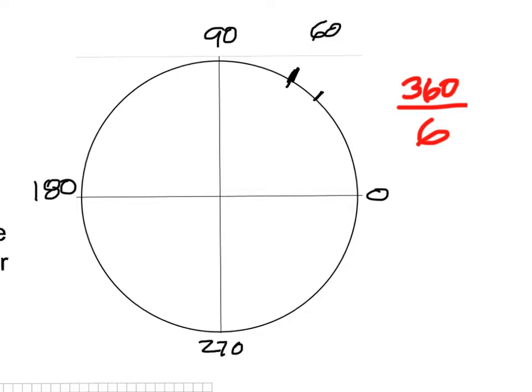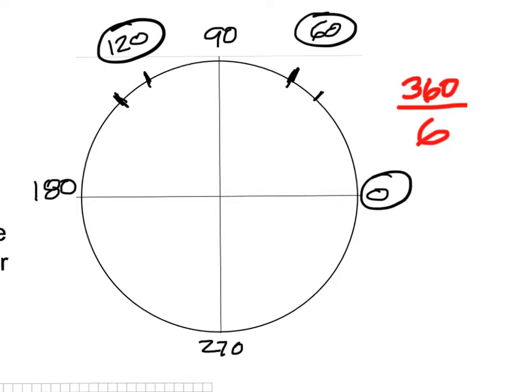Now if I go another 60 degrees, then what angle measurement would that put me at? 120. So here's 90 and 180. Halfway between those two would be 135. I just need 120. So approximately here, 120. And these are the cars. I'll circle the cars that we have. Of course, we have one right here at 0 degrees.